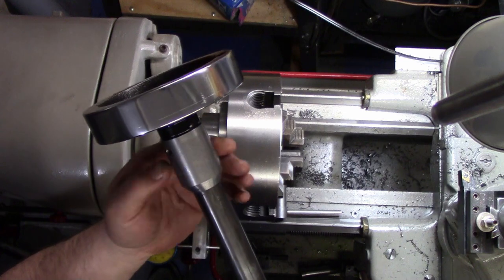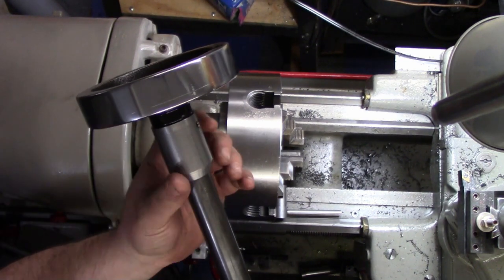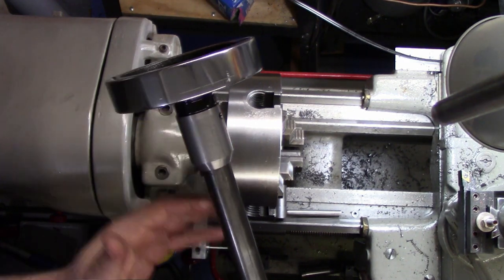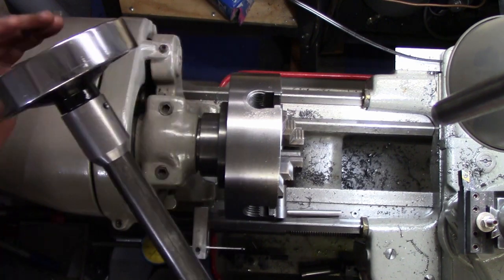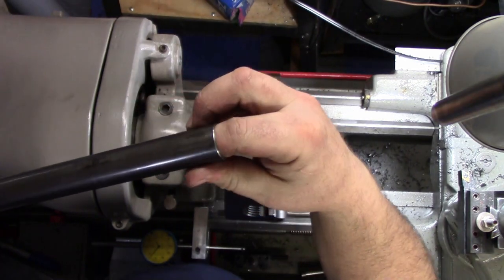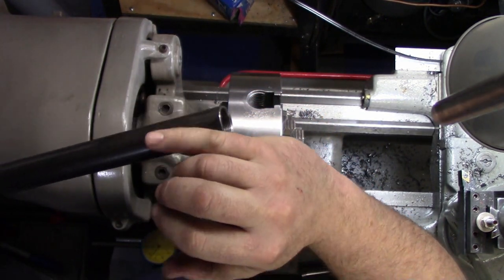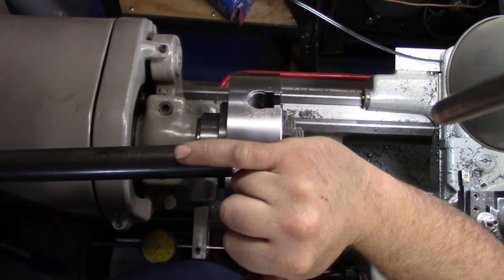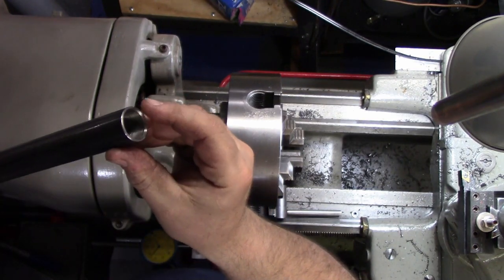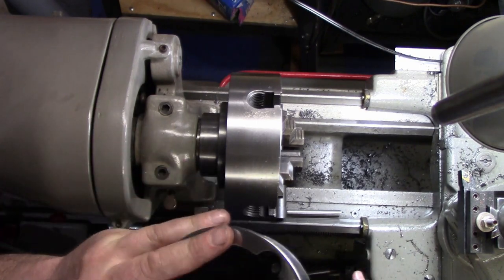And here's that little piece here. We put some blue Loctite on these guys just so that they don't back themselves out. And this is able to spin, and I got a little bit of free play back and forth for it to move in if it needs to. And in the front, those are the threads. The threads go about down to the end of my pinky, so about an inch and a quarter down. So I got enough on the front. If these ever get banged up in the front, I can just face a little bit off and still have a perfectly fine collet closer.